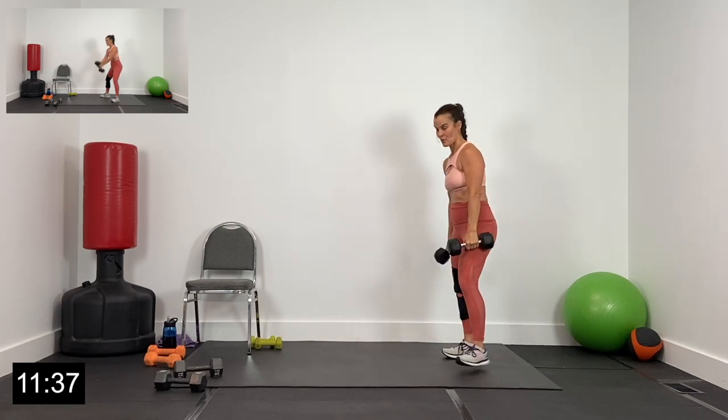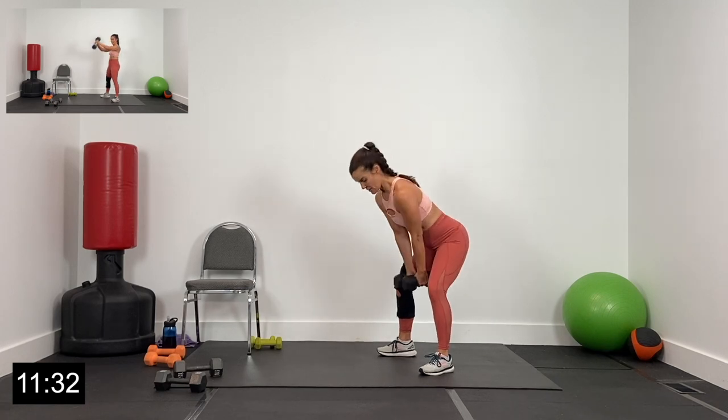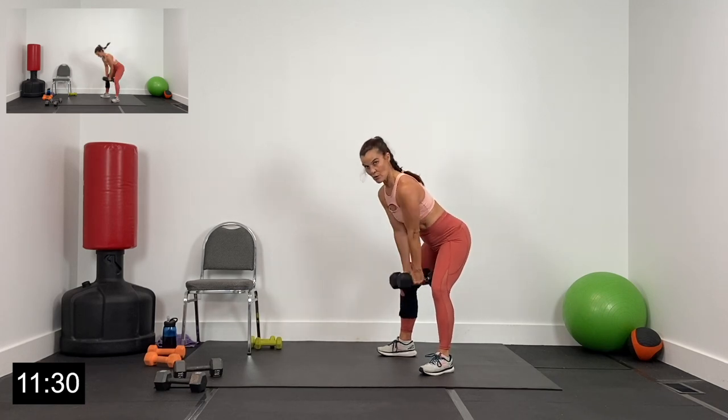All right, guys. Right here, two dumbbell kettlebell swings. I've got my dumbbells right here together in front. I'm gonna small hinge here, tight core, flat back.